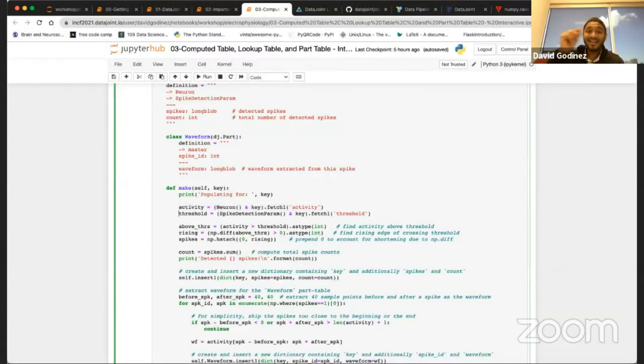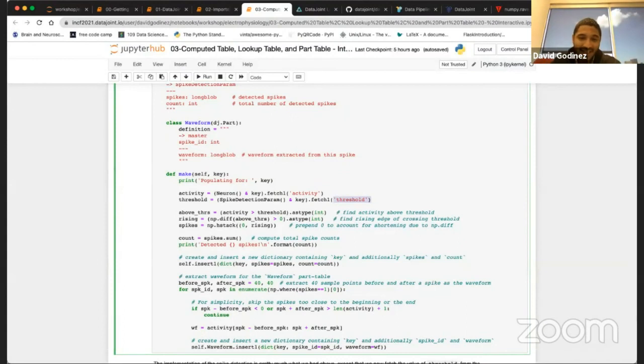Or fetching each activity for each key. We're also defining threshold, using the spike detection parameter table restricted by the key. And again, that's using another fetch one, and all we want to fetch there is the threshold.